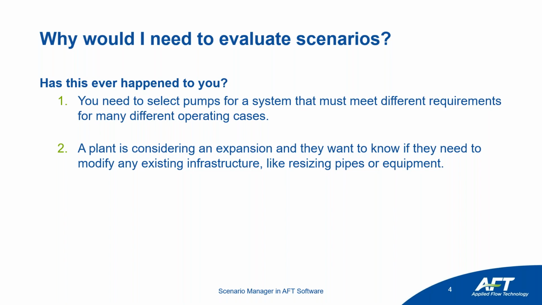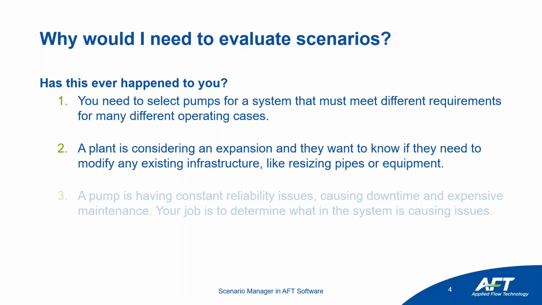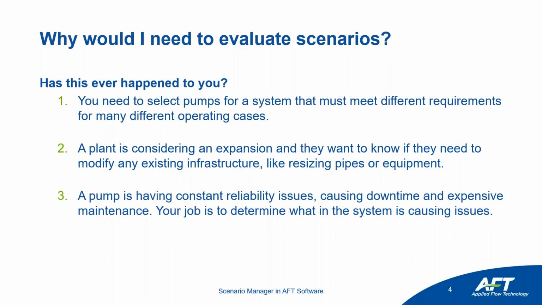So we've looked at different operating cases, expansions or changes to the system. We can also use scenarios for troubleshooting. So we can imagine a pump is having constant reliability issues, causing downtime and expensive maintenance. We've been tasked with determining what in our system is causing issues. So we might build a scenario, again, of the existing physical system. That can give us a baseline expectation of what flows and what pressures we should anticipate. And then we can compare that to field measured data. That can help us identify where issues might be occurring.